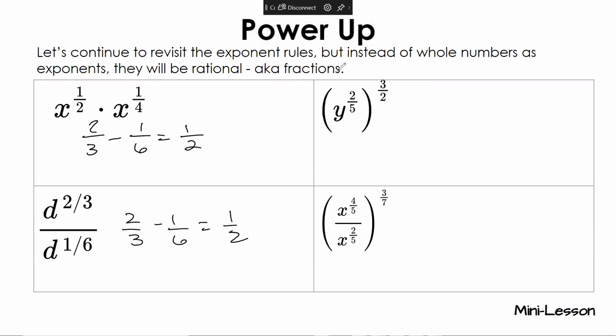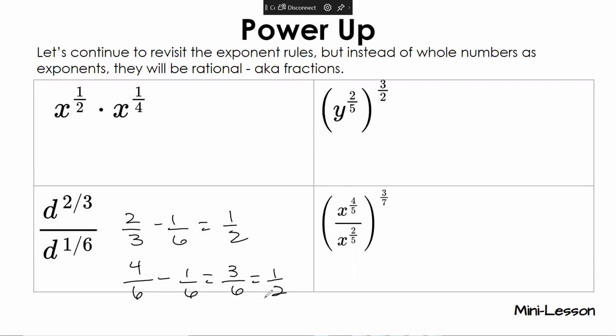Let's say for some bizarre reason you couldn't use a calculator. Okay, then what you would do is you would multiply this top one by 2. And that would give you 4/6 minus 1/6. And so that would give you 3/6. And then you would divide the top and the bottom by 2, and that would give you 1/2. I'm sorry, yeah, by 3. I'm done. I'm going home.